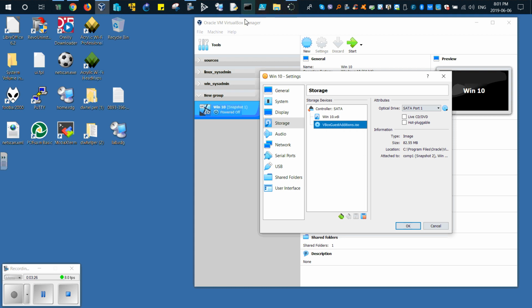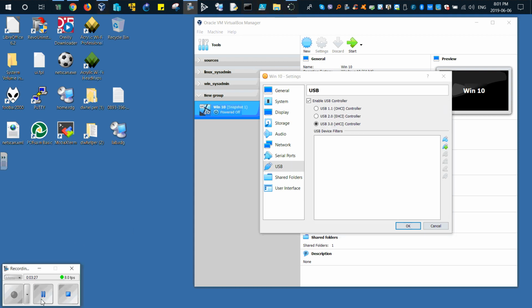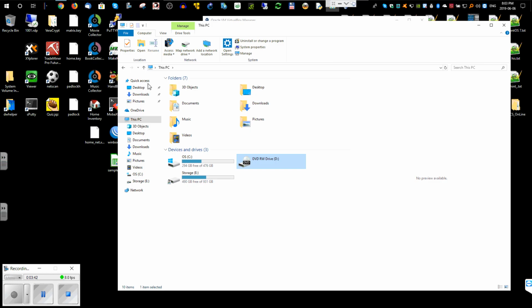Let me see on my home machine. If I go to the USBs, I could add USBs from here, and I could put a real USB on my computer and add it to my virtual machine through this interface, the same way. On my home computer, my DVD drive is this one. It's a DVD RW, a DVD rewritable, not a Blu-ray.